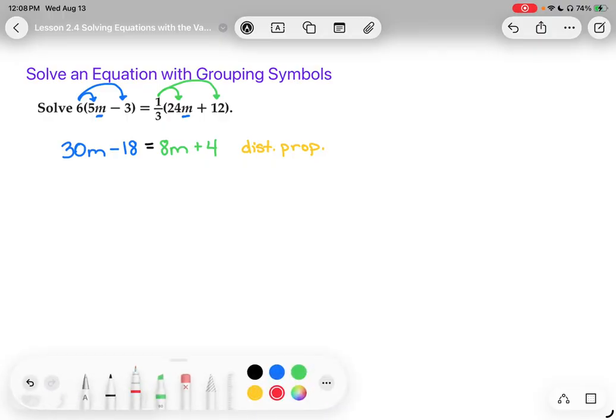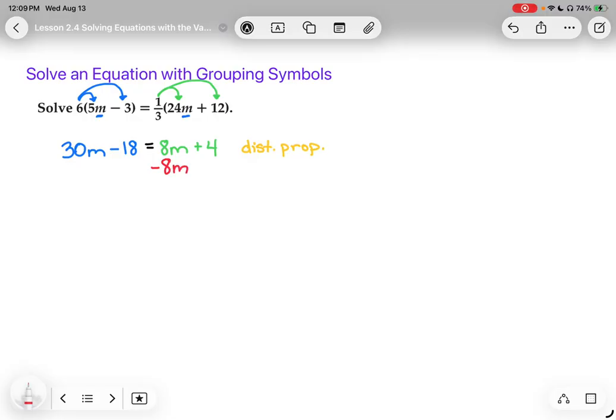We can either subtract 30m on both sides, or we can subtract 8m on both sides. So if we have two options, we want to think a little bit ahead and ask ourselves which one of those options is going to end up being easier in the long run. And the easier option here is the one that's going to yield a positive number, which we get by subtracting 8m. Subtracting 30m would be fine. Subtracting 30m would give us the correct answer, but we would end up with 8 minus 30, which gives us a negative number. Nothing wrong with negative numbers, but if we can avoid them, why not?